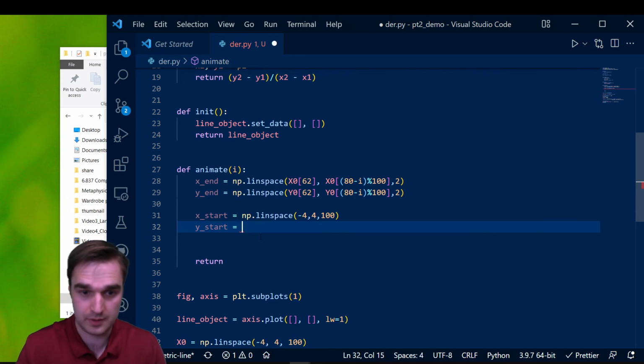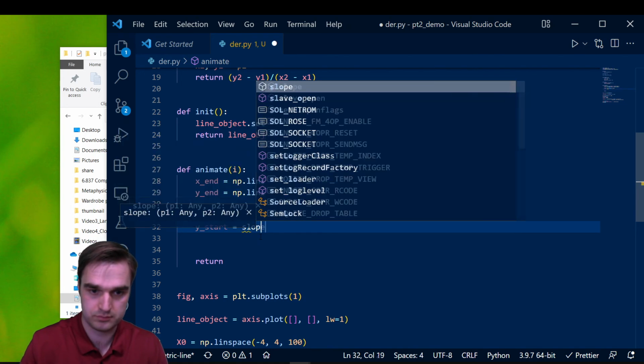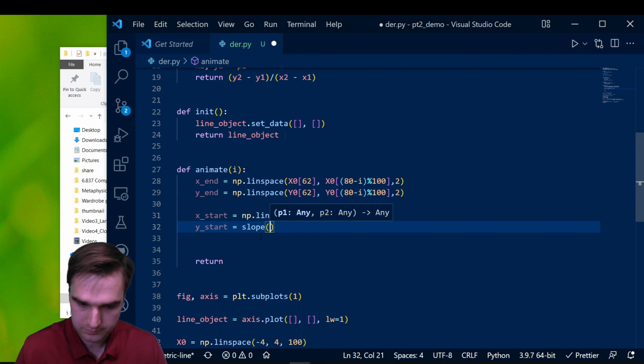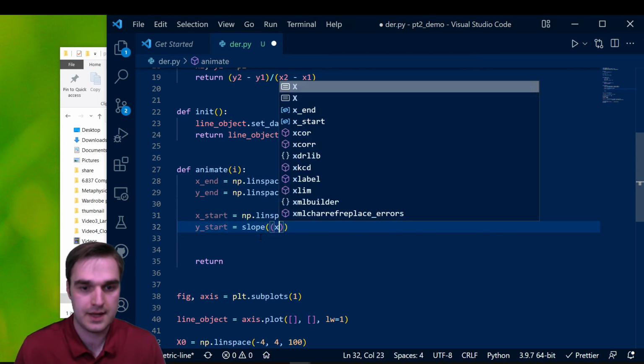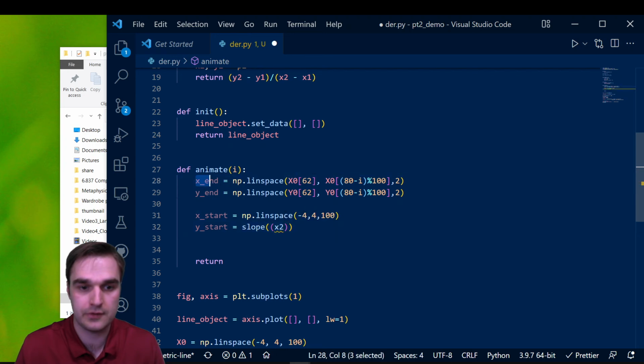So our m is going to be our slope, and our slope is coming from our x2. So this is our x2. This is basically our small secant line, and then what we're doing now is we're stretching it out.